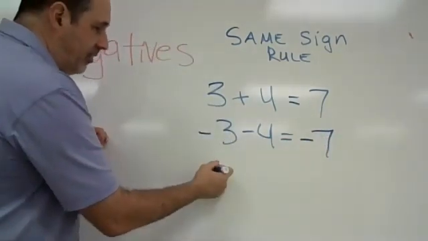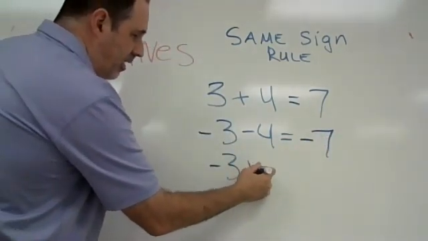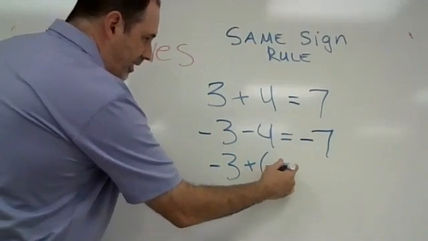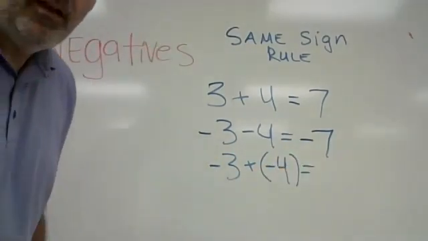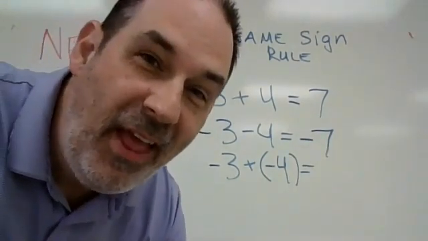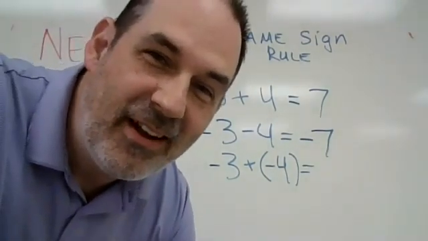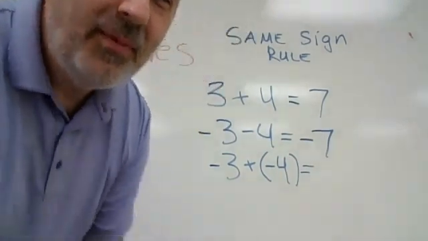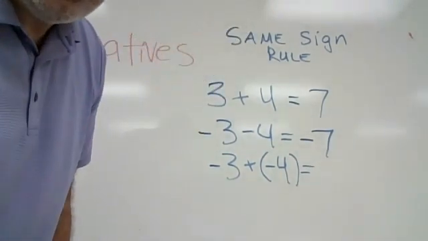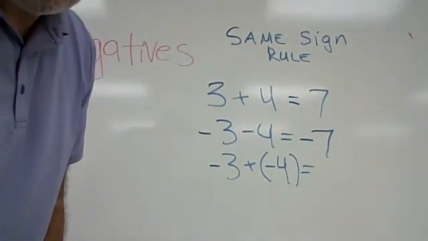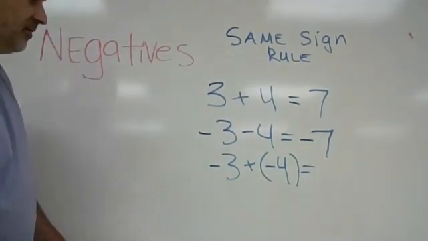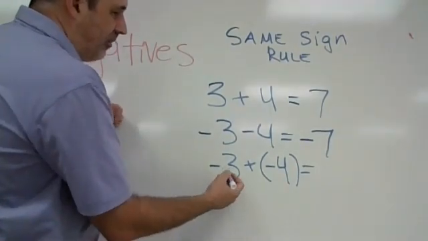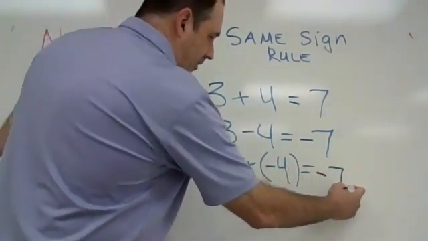Okay, and it gets confusing because sometimes it's written like this. Why do they do that? Sir, is that a positive or a negative? Well, what do you want it to be? I mean, you're going to deal with a situation that's negative either way. You're either minusing, subtracting a +4, or you're adding a -4. Either way, it's the same situation. So you're going to have -7 still.